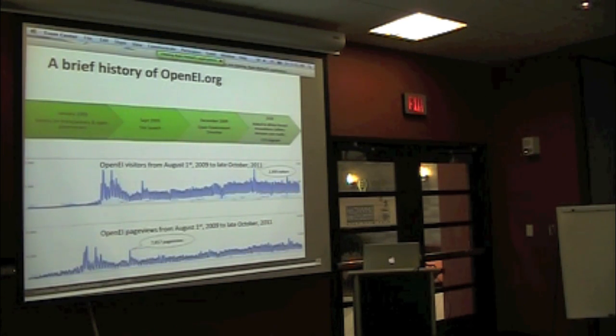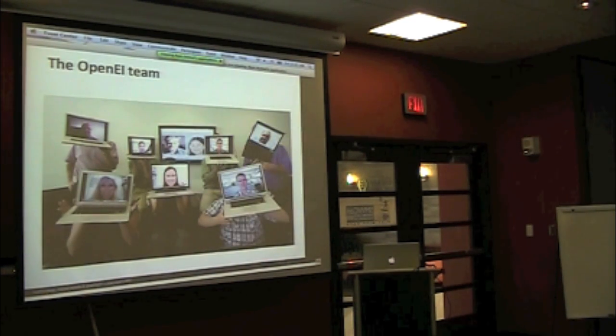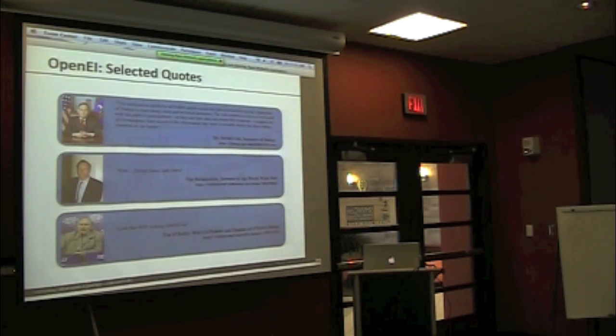Since then, in 2010, we were able to join the linked open data diagram, and there was a case study by Amazon and a White House Innovation Gallery entry for OpenEI. So here's our team, a kind of fun graphic of some of our team members. Lower left is Bill Giles, and some of our other group members, developers and social media and people who work on content, which is important to what OpenEI is. I won't get too far into this, but a couple of people have taken notice of us and tweeted or blogged or released press releases on us.